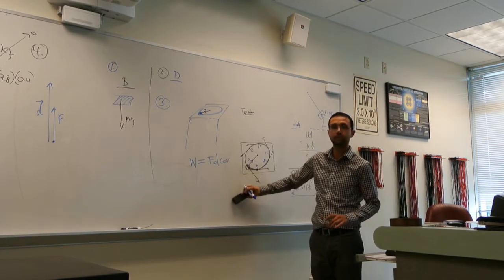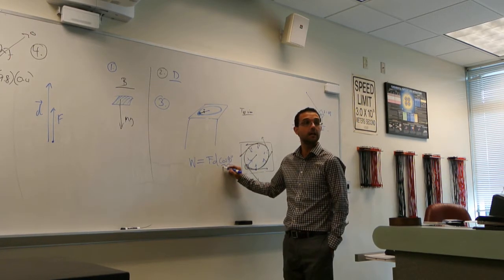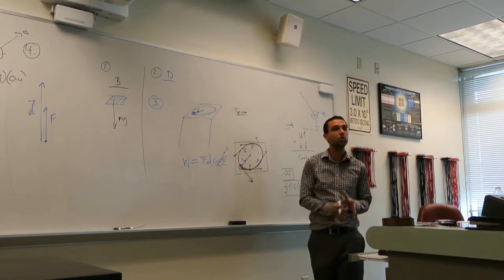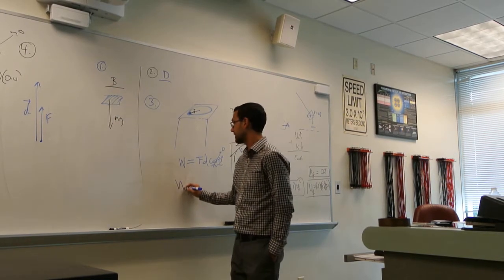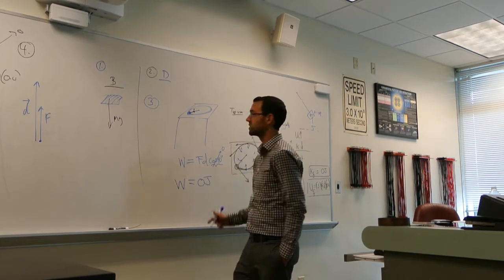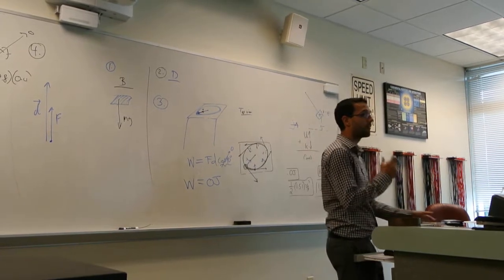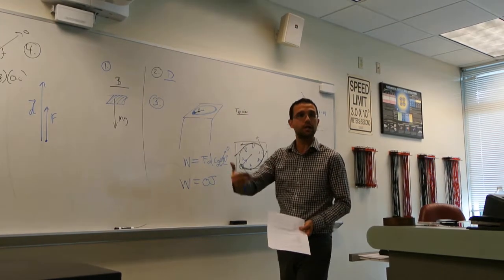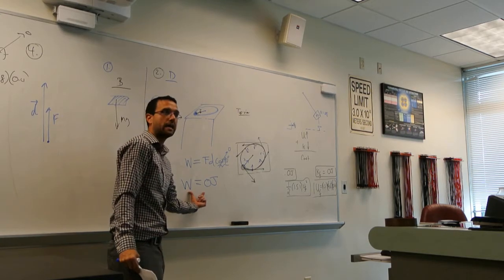What would be the angle in that case between the direction of motion and the force? It would be 90 degrees. Very good. And cosine of 90 is 0. So this force, since it's perpendicular to the motion, does absolutely no work. Would everybody agree that this force does no work? Now, that wasn't the question, though. The question was, when a force is perpendicular to the motion, it cannot change the body's kinetic energy. But everybody agrees why the work is 0.